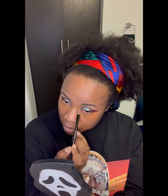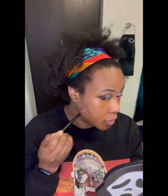Okay. And I'm using this brush today because I kind of just want to be precise with the application around the eyeshadow. Okay. So let's get over here on my 5 o'clock shadow. Cover that up a little. We color correct it. And we'll just cover it up with some concealer. Over here with my sideburn. All right. And voila, it's concealed. Okay. We are concealed. All right.